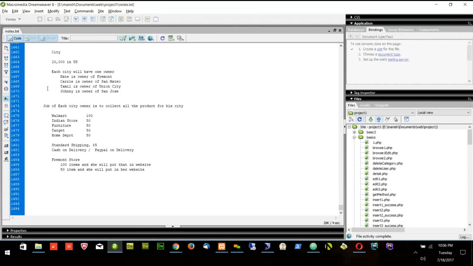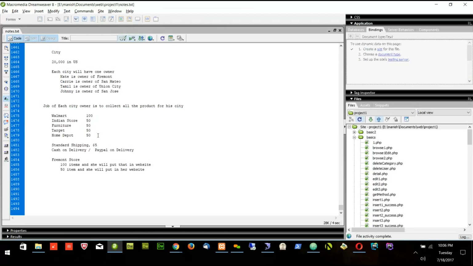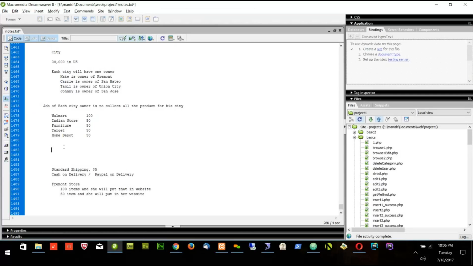The second table will be where he wants to add the products. I don't know from where he bought these products. Maybe he will add something that he bought from Walmart or an Indian store or any place. But he can hide that also. He can say he doesn't want to disclose that. He will just put the product name. Maybe he got it from Amazon. We don't know. So to add the products, one will be the category.